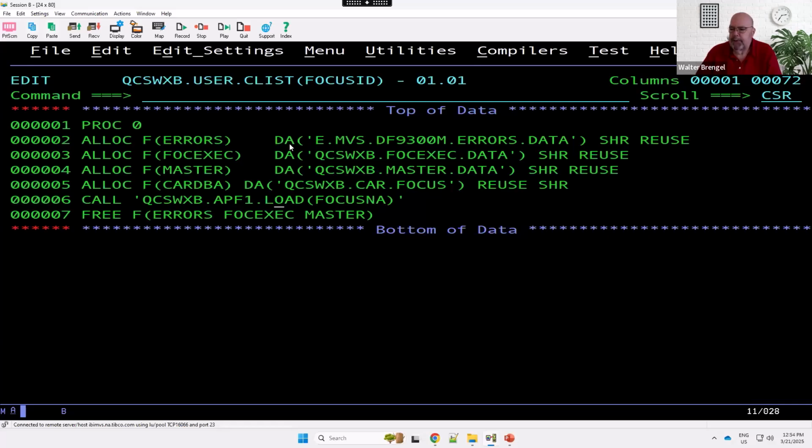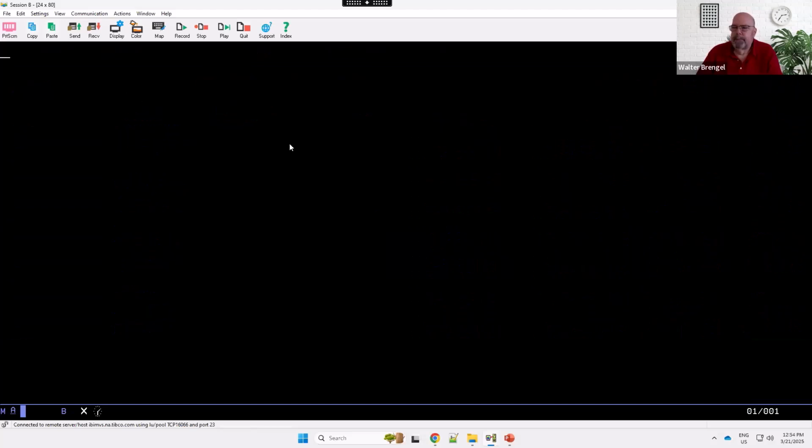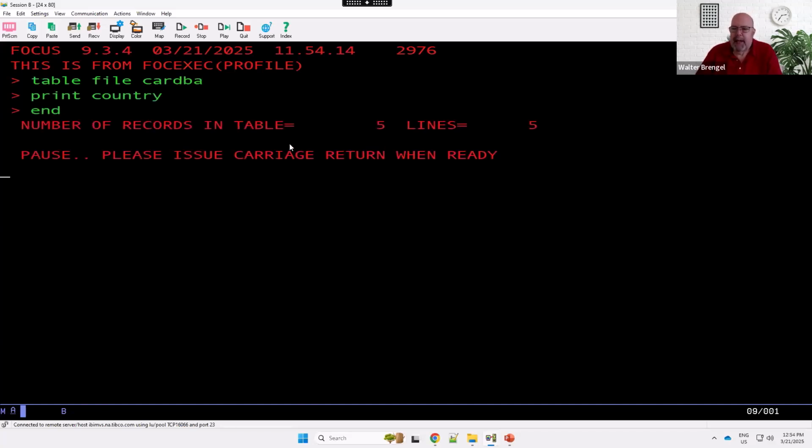I ran the non-authorized version of Focus, but it doesn't really matter. So now I have access to the data because in the background, the Focus ID returned the value Walter, which is what the set user was set to.